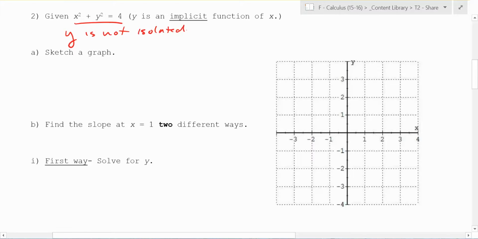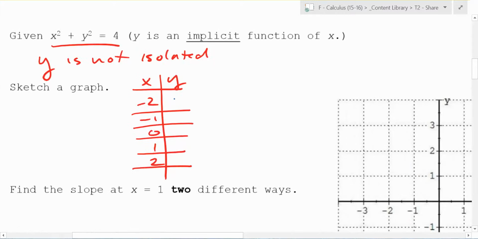What are the x values in there? Oh, there's from like -4 to +4. But you might not want to use -4 and +4. What would be some good values to test, do you think? What x values do you think we should write for our table here? X and y. What's a good x value? 0. That's a good one, yep. What else? How about 1 and 2? And how about what else? -1 and -2. Fill that table in for me. If x is -2, if x is -1, if x is 0, if x is 1, and if x is 2. Fill that table in for me and tell me what's y going to be.